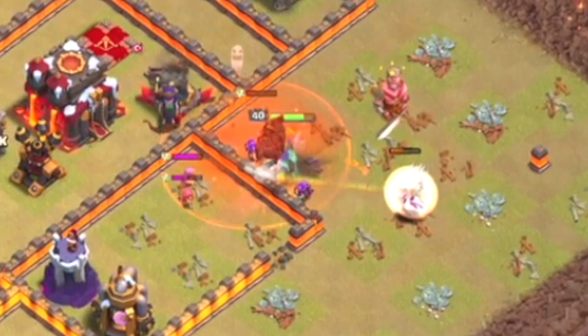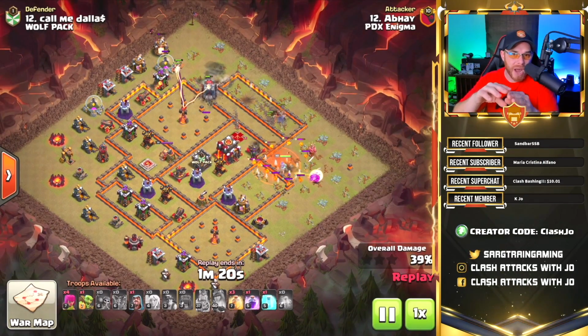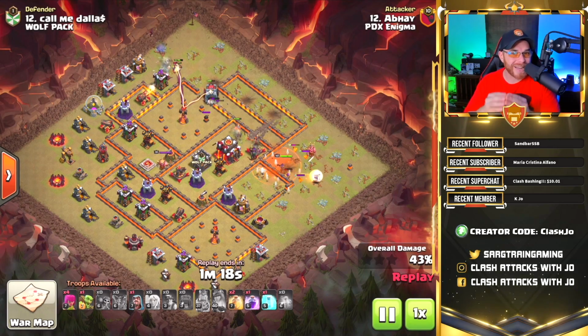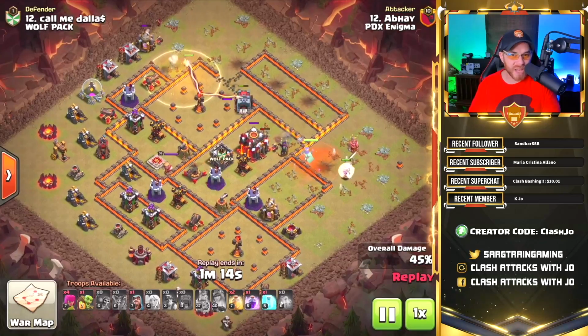So the queen's busy down there on that lava hound. She's going to take care of that. The poison spells drop down there, and you've got miners that have spread throughout the base because they target everything, not just defenses. So we've got our first heal spell drop, but watch that wall wrecker.